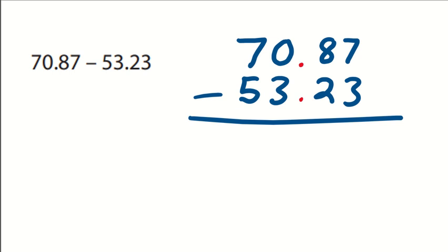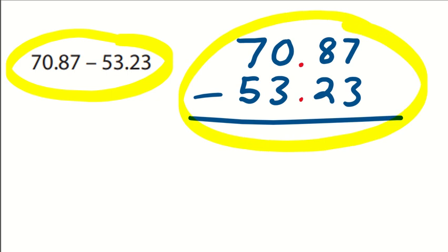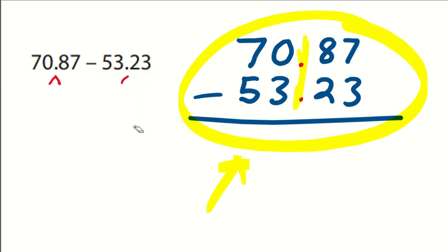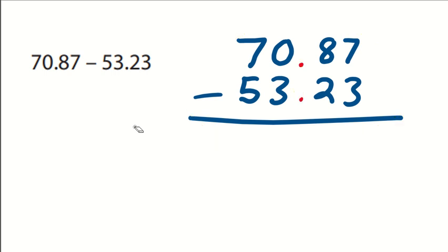As you can see, I've written the same problem a couple different ways. We got it written this way as well as this way. This is the way I recommend evaluating the problems, because if you're going to subtract decimals, it's very important that you line them up, which is why it helps to write them vertically. See how they're lined up perfectly? That's why you'll see both of those examples. I'm going to go through several examples slowly in the hopes that I can be of assistance to you. So, without further ado, let's dive right into it.